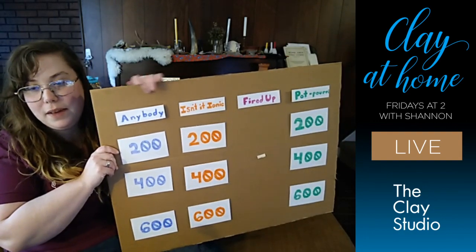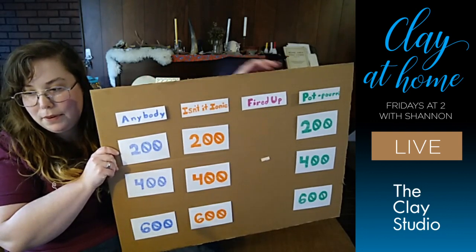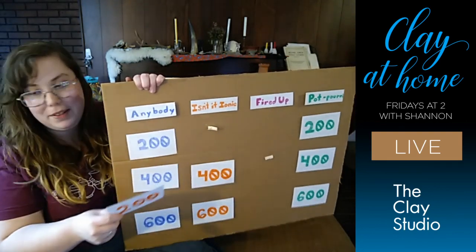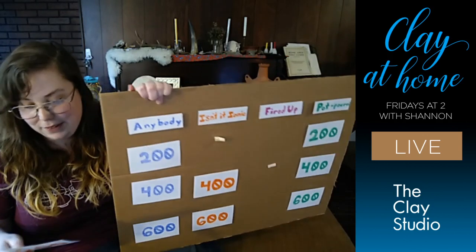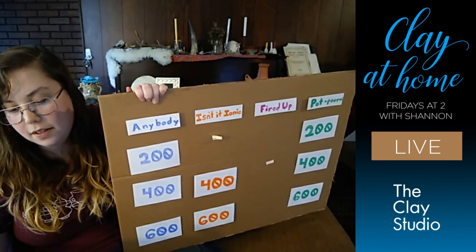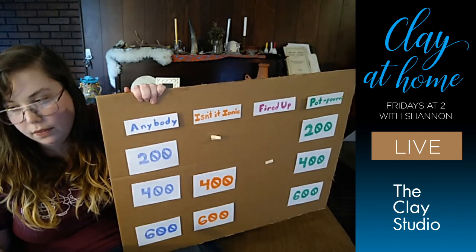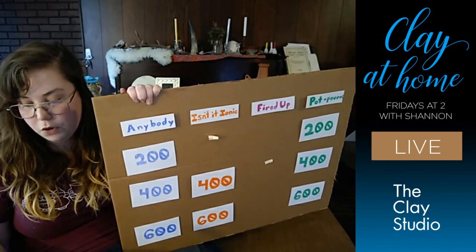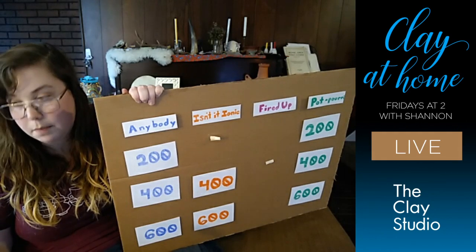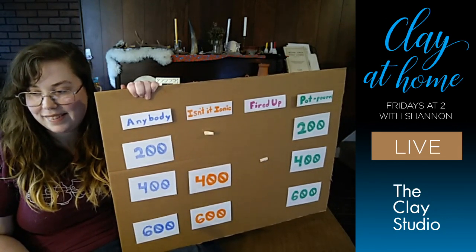So our categories we have left are Anybody, Isn't It Ionic, and Potpourri. Isn't It Ionic for 200? Chuck going in, he must know that these ones are mostly glaze chemistry, Chuck's forte. This group of alkali or alkaline earth metal oxides lower the melting temperature of a glaze. Who will be first?